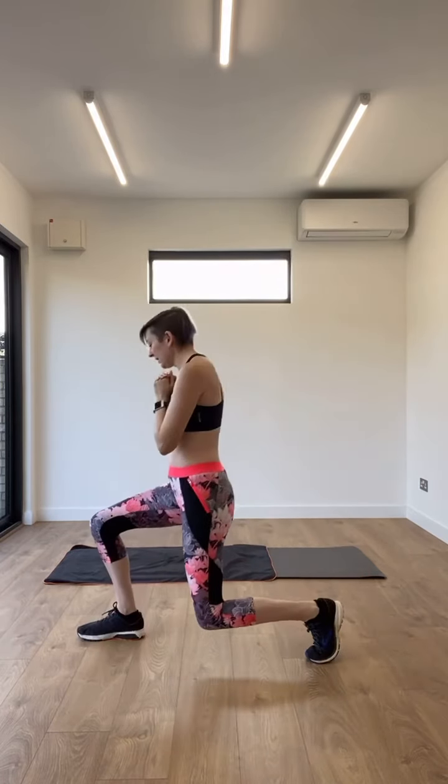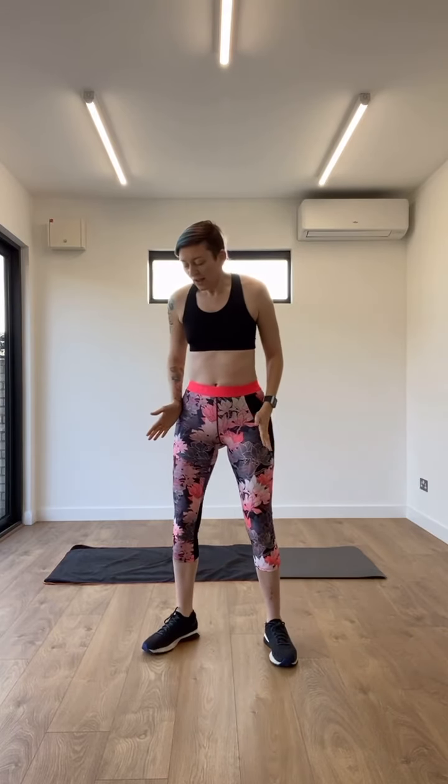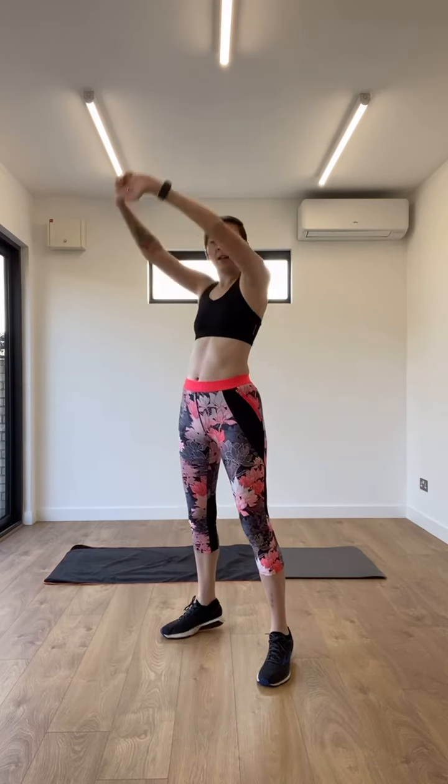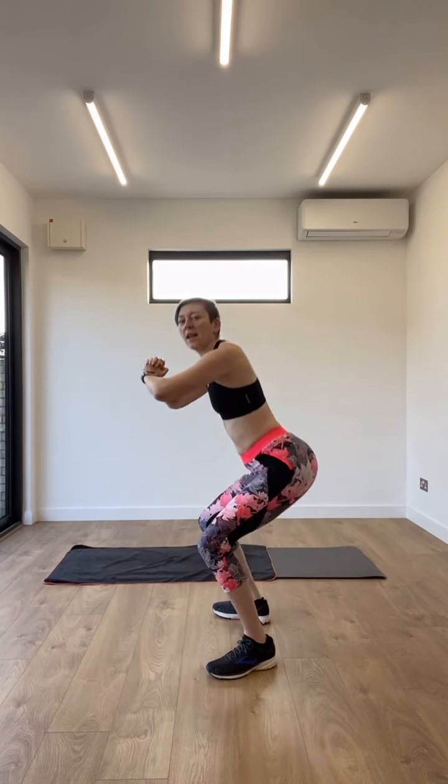Last few seconds. That's the last one. Next we've got squat. As always, so feet shoulder width, slightly turned out, sit back into your squat, nice and gentle. And reach up. It doesn't have to be deep. You can come to there.